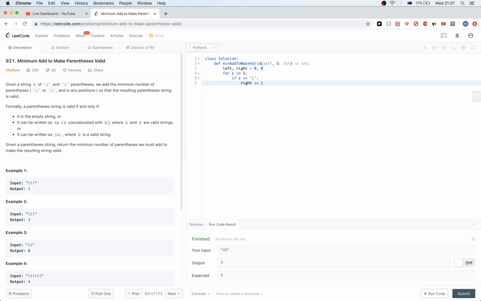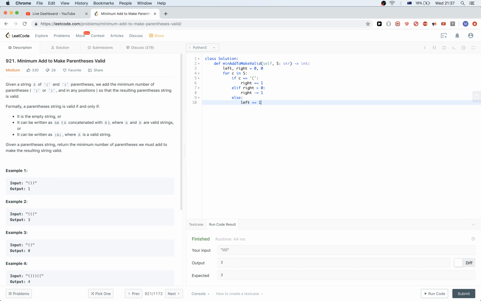And then if our right value is bigger than 0, that means we had an open parenthesis needing a closing one, and now we have a closed parenthesis. So at that point we can just subtract from right.